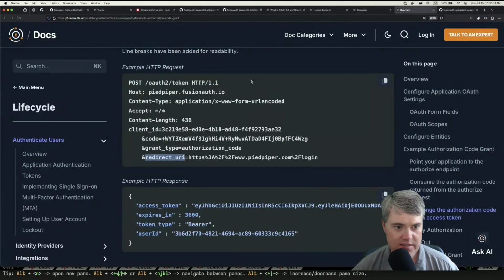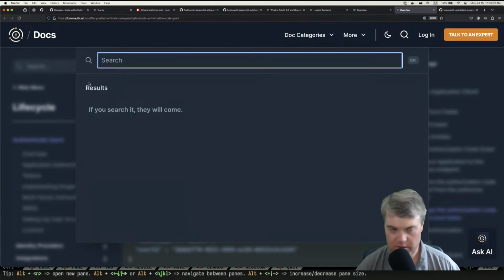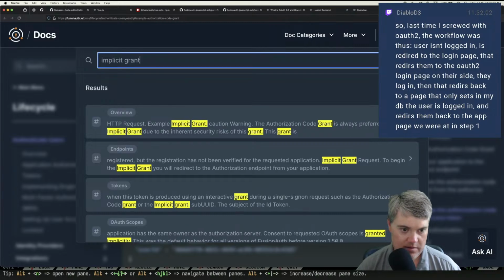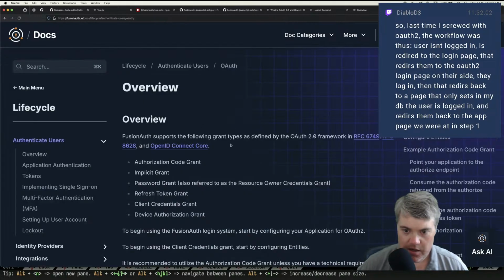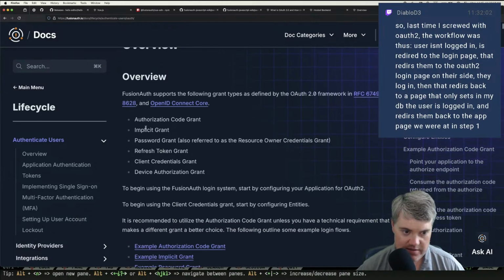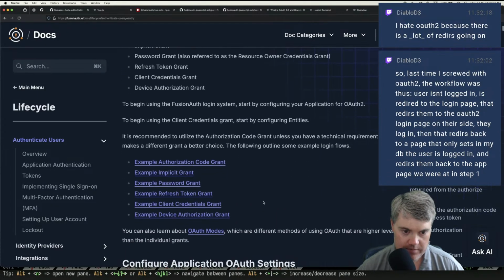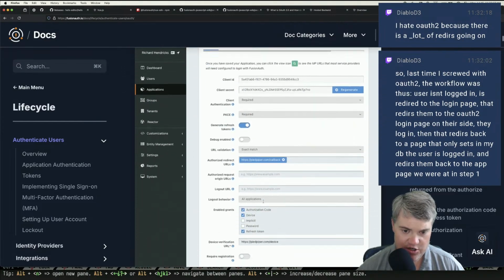So I'm curious, are you going to tell me implicit grant? Okay. FusionAuth supports the following grant types: implicit grant, authorization code grant. And I vaguely remember I saw in the search there was a warning.